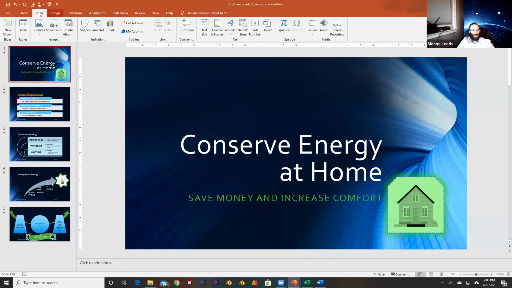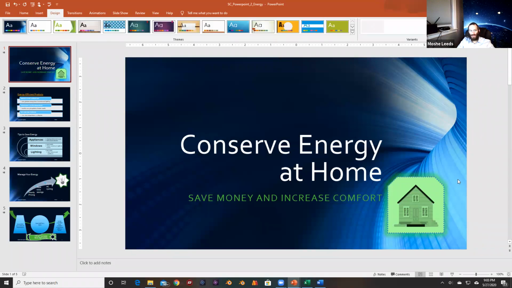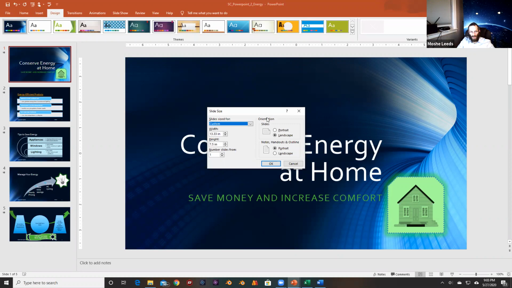So here's another feature. If I go to Design and I click on Slide Size and I do Custom Slide Size, where is it? So this gives me the opportunity. I could change the numbering of what the slides should be.